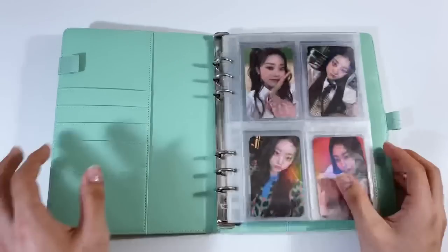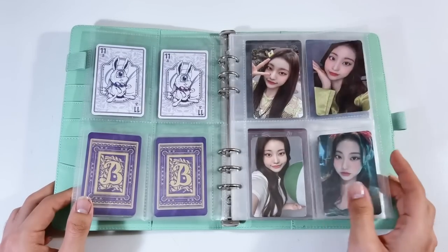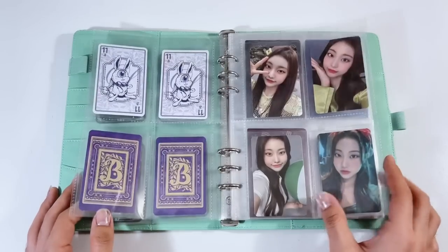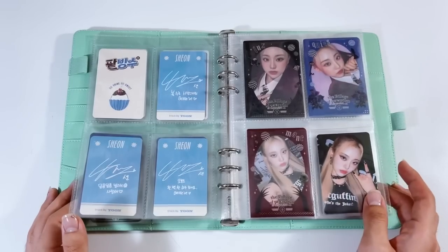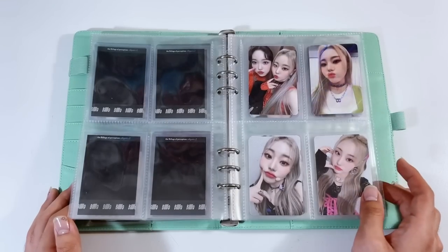All right, final flip through. Let's go. Yeah, they started off by having... Wait, maybe I don't even have all the album cards. Or maybe I do, I don't know. But I know for this one I don't. But it kind of works out perfectly.